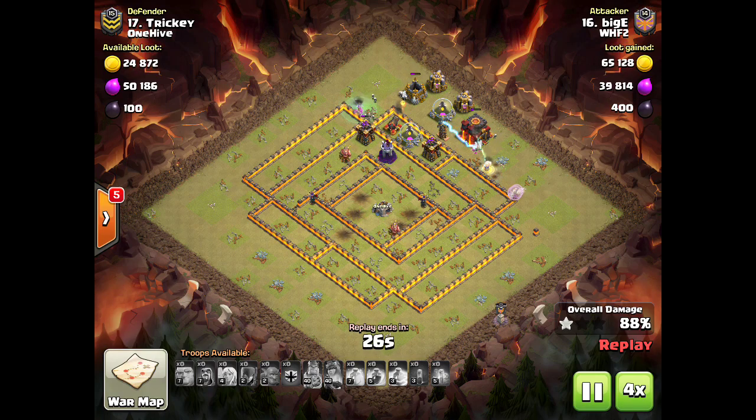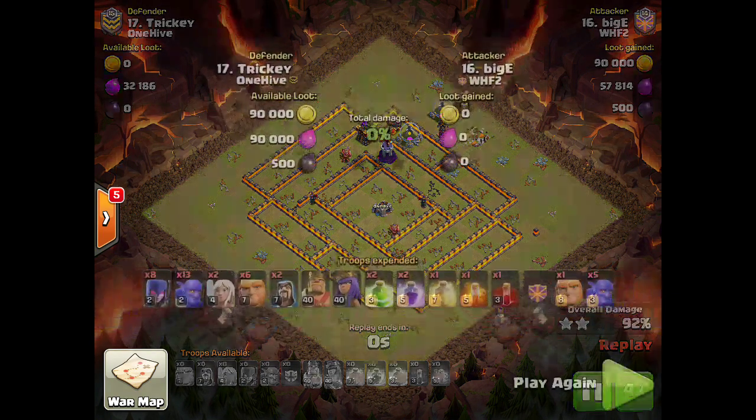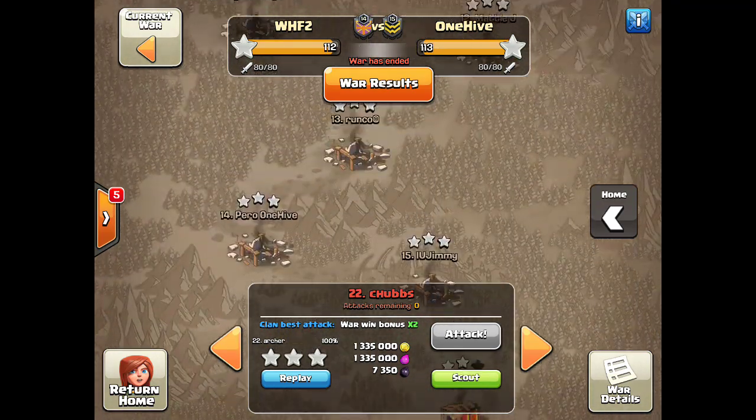Excellent plan, though. Anytime you get a 90+%, that plan's worth taking a look at to see what small adjustments you can make to turn it into a 3-star. 92%. Excellent first attack. So let's see what adjustments are made to turn this attack that's 92% into a triple.